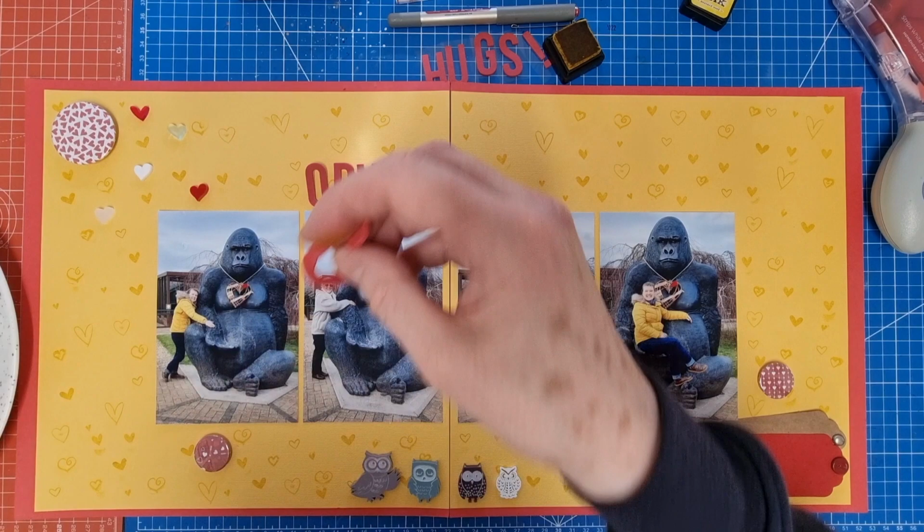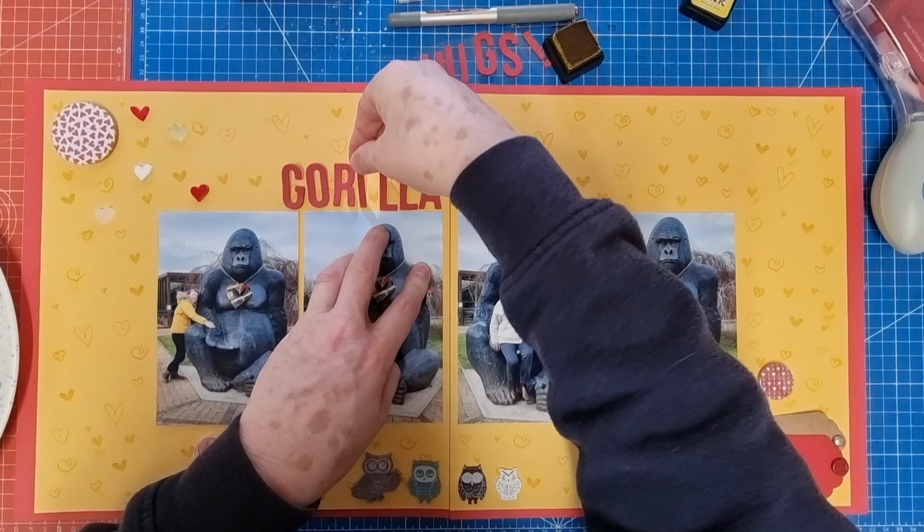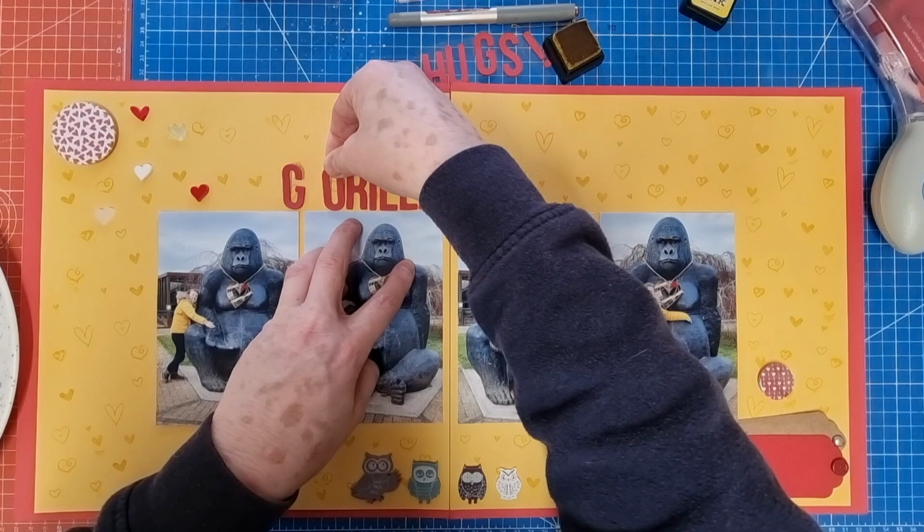Don't want to tear it. Okay, so what I might do is edge that over slightly and try and get the gorilla just above that one photo. I think I quite like that. Quite like that look. Like that, yeah, I think I do.